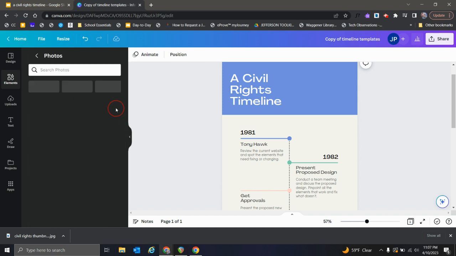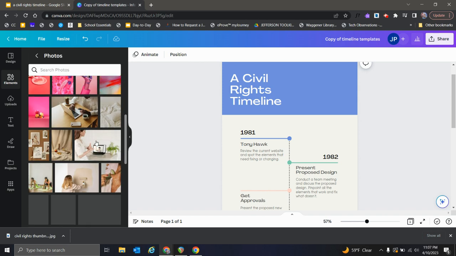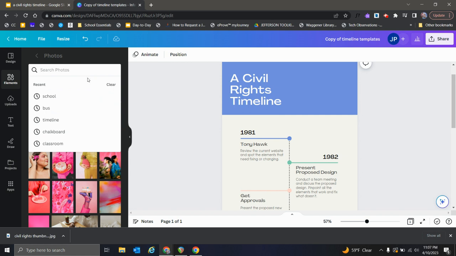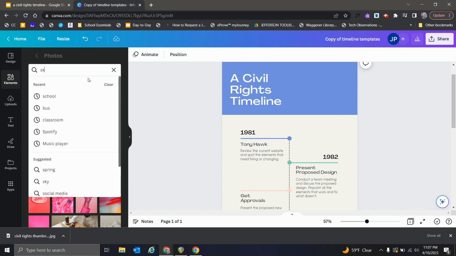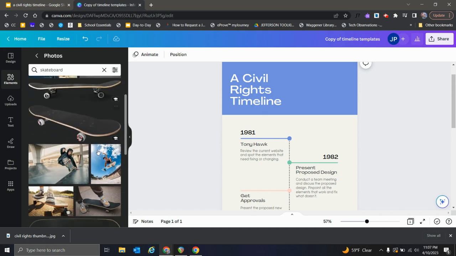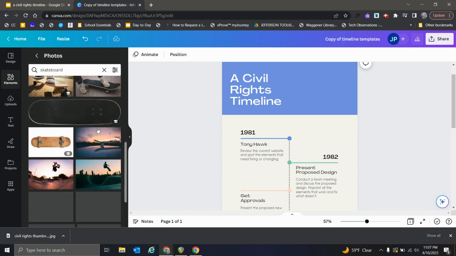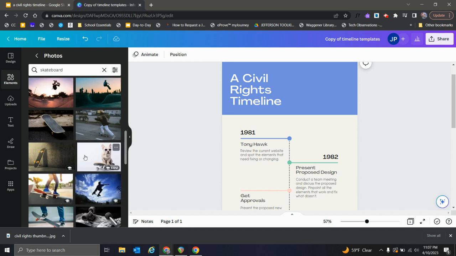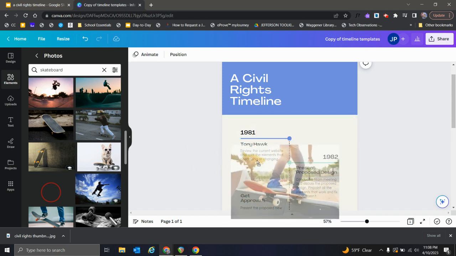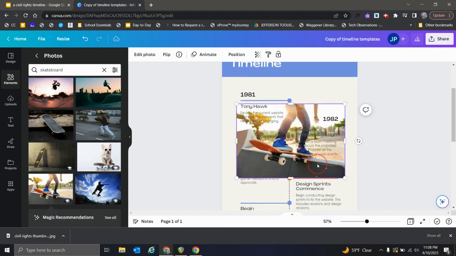If you go to Photos, See All, well, you're going to have access to a whole lot of photos, and you can search specifically for just photos. So let's say I want a skateboard, because for whatever reason I want an image. So I'm going to grab this. I want to make sure that it stays small.